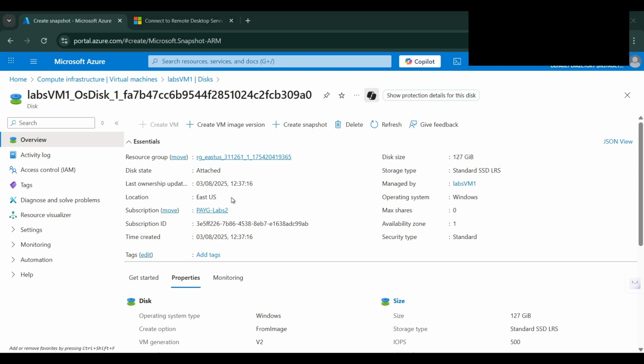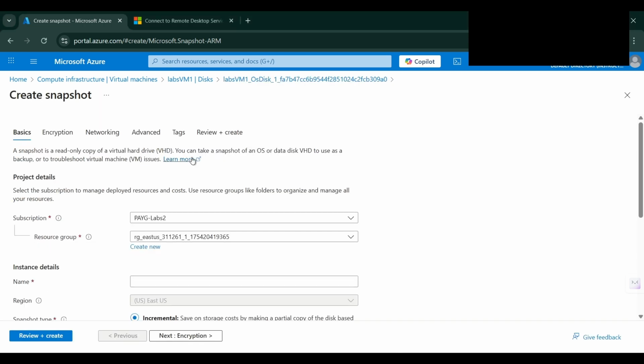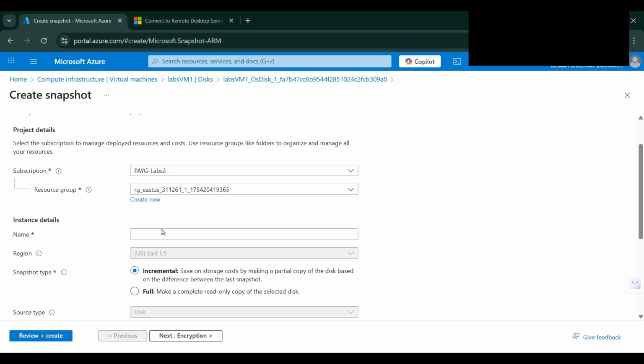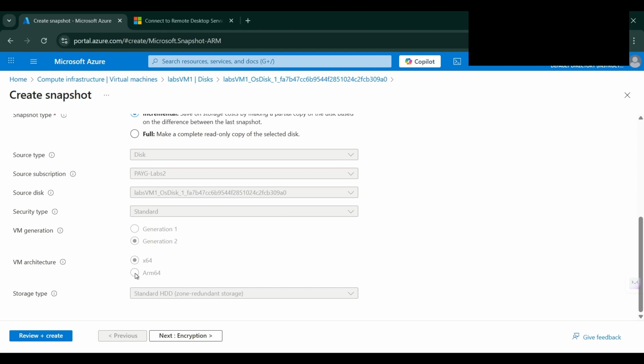So we have to click on create snapshot, right? And provide a unique name. So VM1 ng snap, right? And we have to select incremental, right? You see we have already selected incremental, correct?